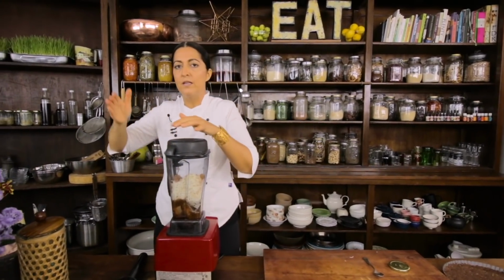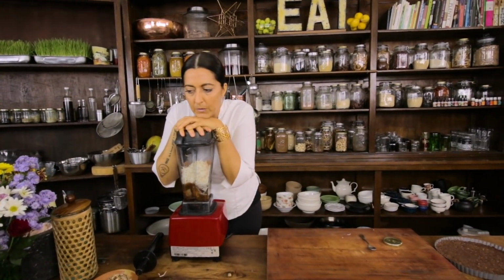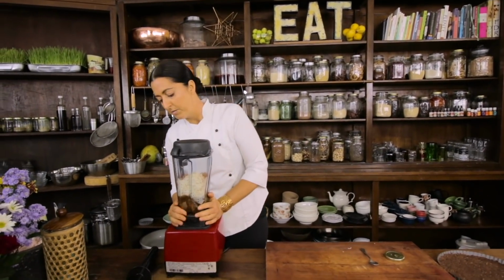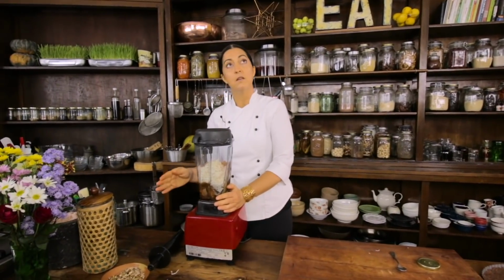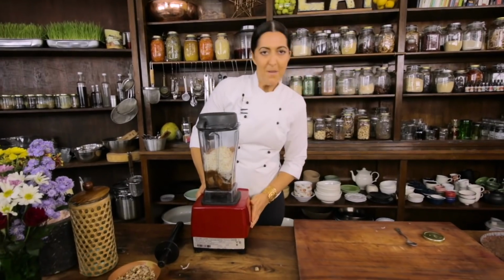So you can use different equipment. Don't freak out. We are going to take you through what sort of equipment to use, what you have at home, and what you can use with these desserts. Don't panic and don't run out and buy an expensive piece of equipment, even though this is probably the best thing I ever bought in my entire life. I've had this since 2010, and it's fabulous.